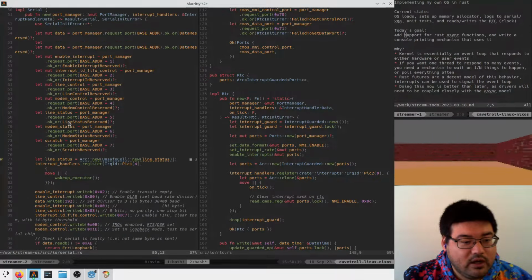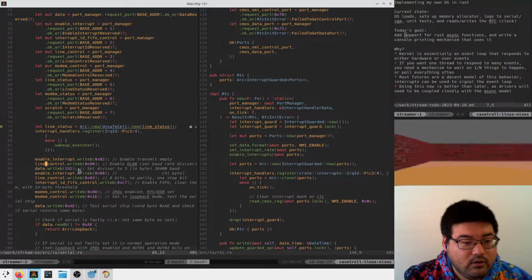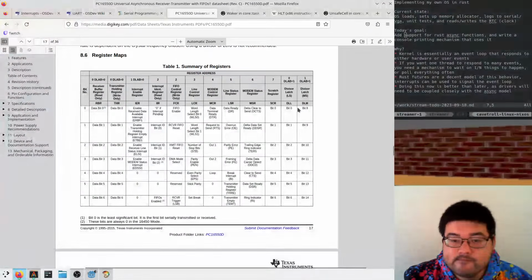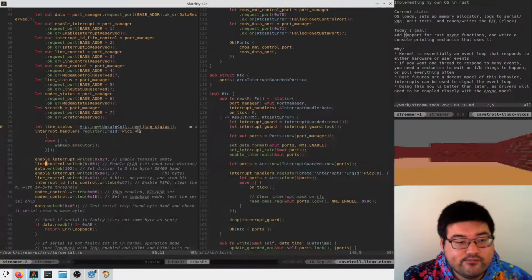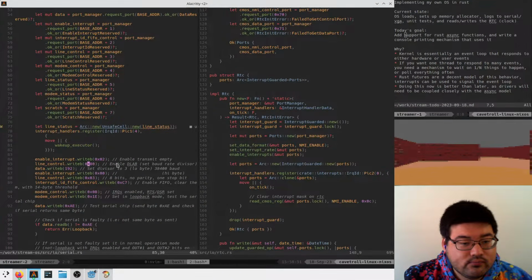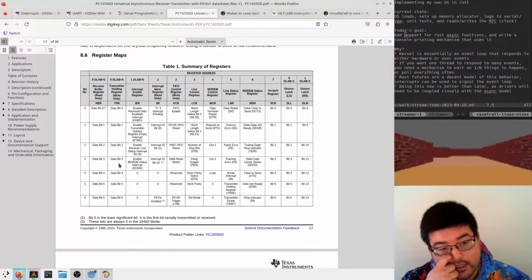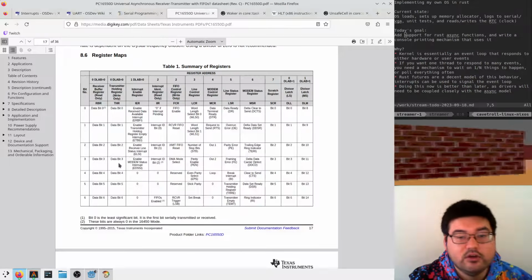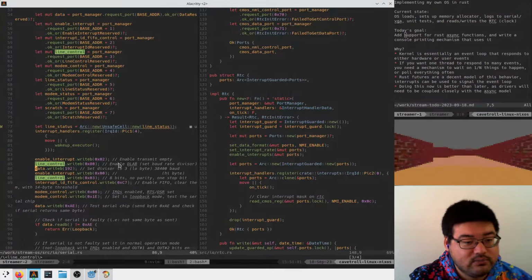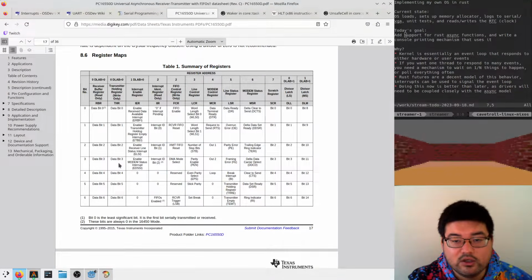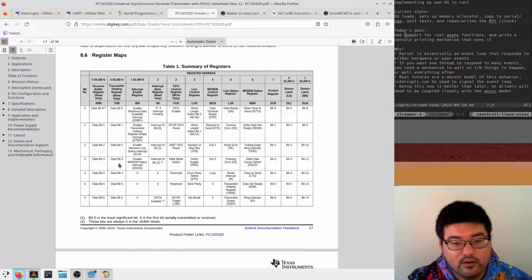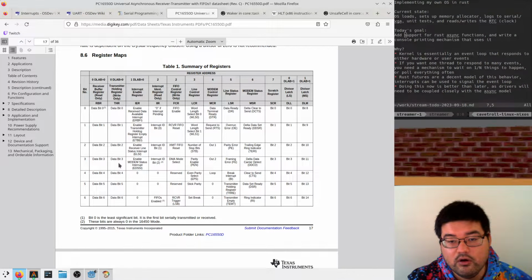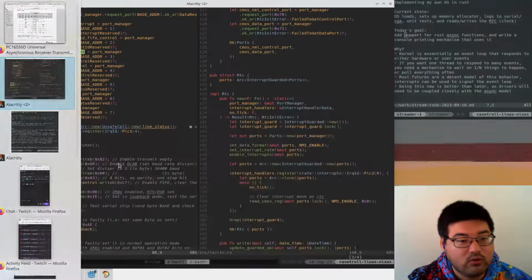Oh, so is it something like I enable DLAB, then I disable DLAB? DLAB equals 1. So here I set DLAB to 1, and then probably I disable DLAB after. So here I need data to be 192, and maybe I need to set the high bit as well. So this is the transmitter holding register.